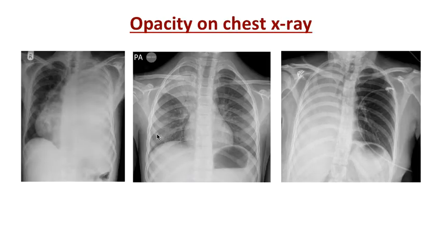Now, whenever you see opacities on the chest X-ray, opacities can be because of different reasons. If you look at the first X-ray, there is an opacity. Where is the opacity? The whole hemithorax, the whole left side is opaque, right? But also look at the mediastinum. Where is the trachea going? The trachea is going to the opposite side. So something is pushing the trachea, right? What can push the trachea, which also looks opaque? What can appear opaque? Fluid appears white on a chest X-ray.